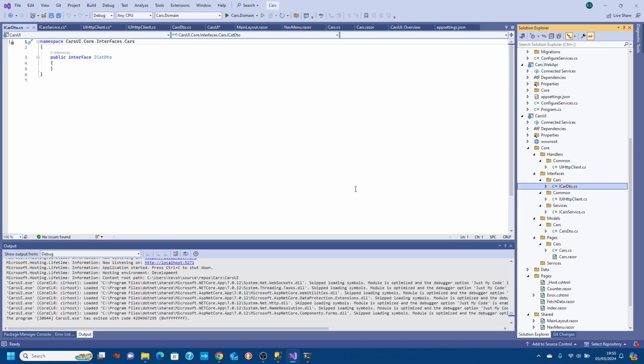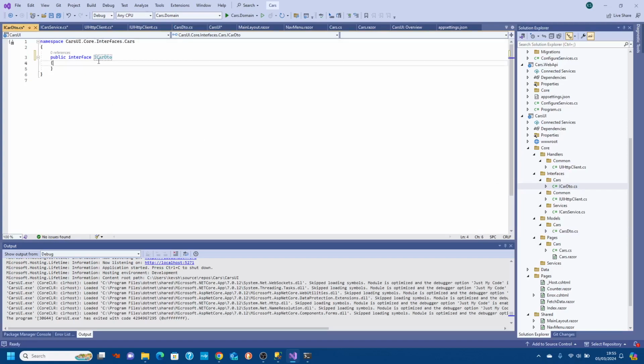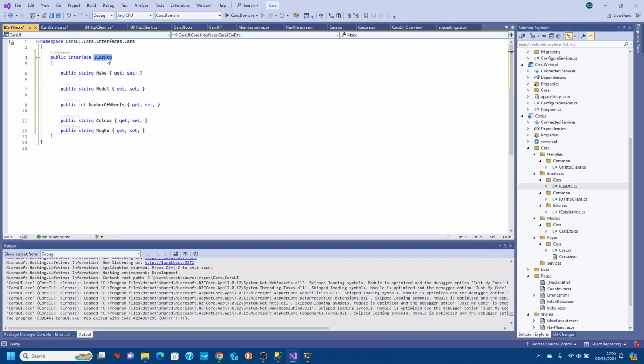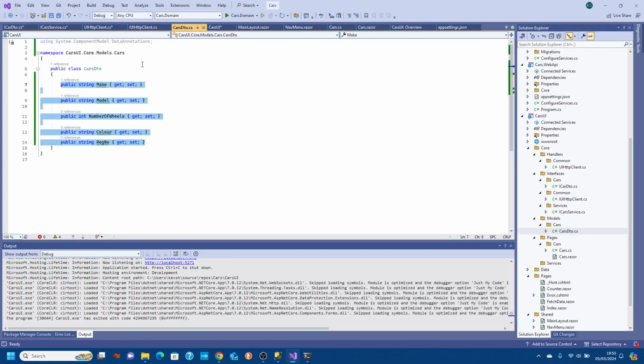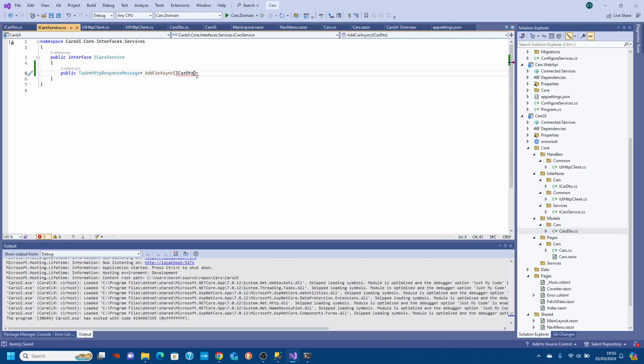Okay, let's just rename that. And our DTO wants to inherit, so we can have all of those in there. We don't need that, so let me take that out. We could use the attributes if we wanted to, so just do Control C and go to ICarDTO, paste those in there. You're then going to grab the interface because you need it down here, and we should be all good. Okay, so then in our ICarService, we should now have, let's have a look. So ICarDTO, come on.